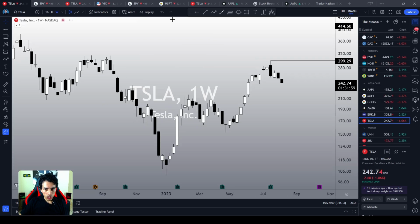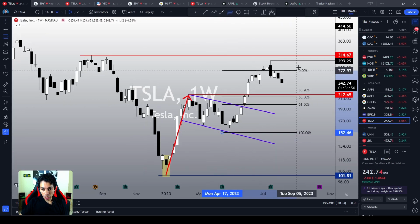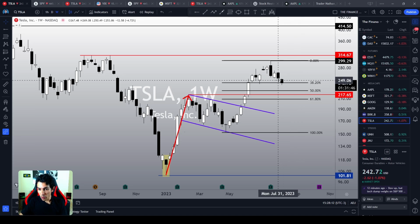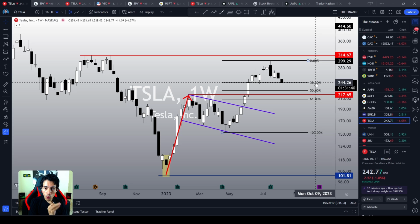What's more, on the weekly chart, if we use Fibonacci's retracements over here, we'll see that Tesla not only reached the 240 support level, but we reached the first retracement, the 38.2% Fibonacci's retracement. This is why now the moment is critical. The 240 is a very important support level. The 38.2% is another important support level. The S&P is above a dual support level. So we see many things indicating that if the broad market starts to react over here, that would be phenomenal. That would be one of the best buy signals ever on Tesla stock. However, again, we just gotta wait for a clear reaction.